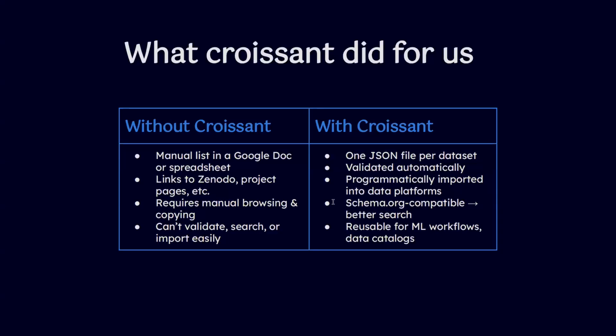But from then on, I have a list of Croissant files, which are JSON files that I generated programmatically, and then I can have a one-click import of all the data set bookmarks in the data platform that they were building for the project. And yeah, one takeaway for me was that it makes the entire process reusable.